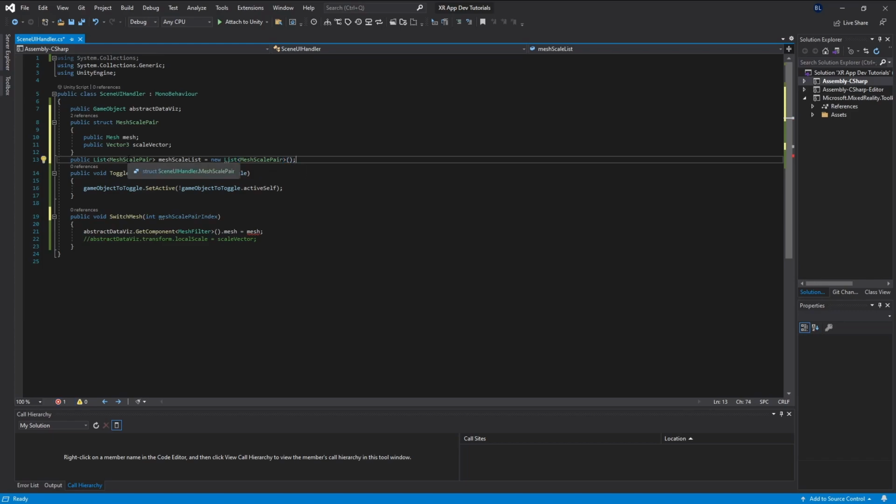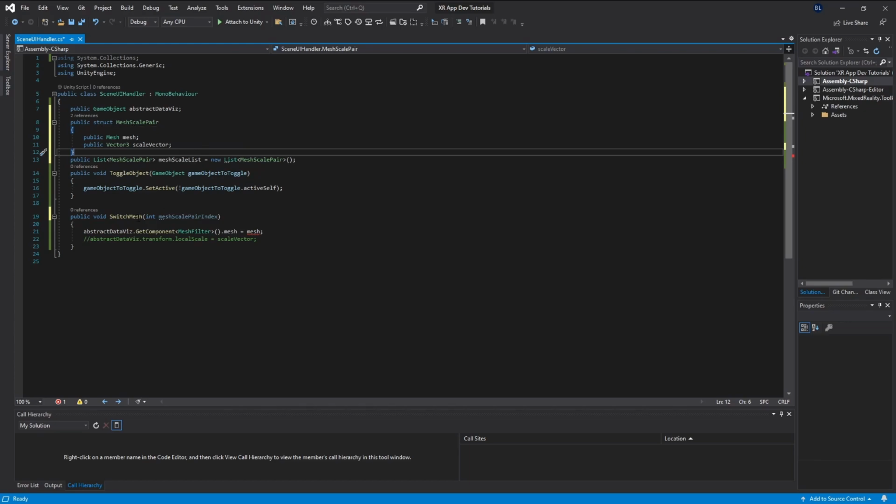And you may be inclined to use a tuple here. However, the issue with doing that is those will not come up in the inspector. So if we want to apply these mesh scale pairs in the inspector, we need to be able to see them in the inspector, and tuples won't easily come up.